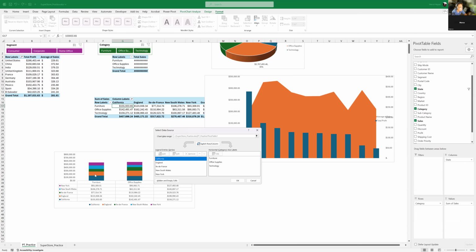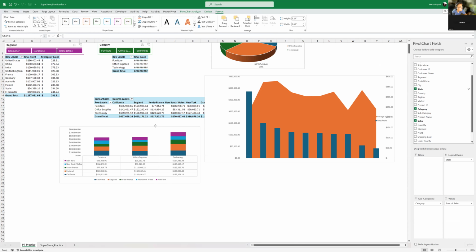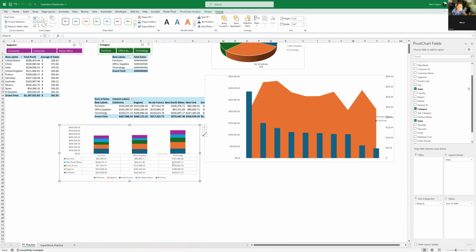Now each bar stack on each other, it's gonna show the top 5 countries. Top 5 countries. And this is the first category: furniture, office supply, and technology. You can just play around with this, like to display. Sometimes you need to like display rows, column, like switch over it. So you have more option to do that. Okay. That was one chart that we talked about how we created. What else? Let me see.